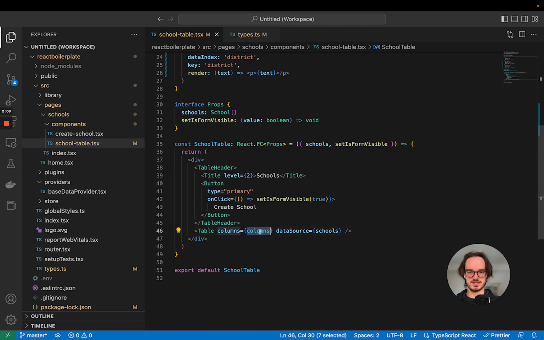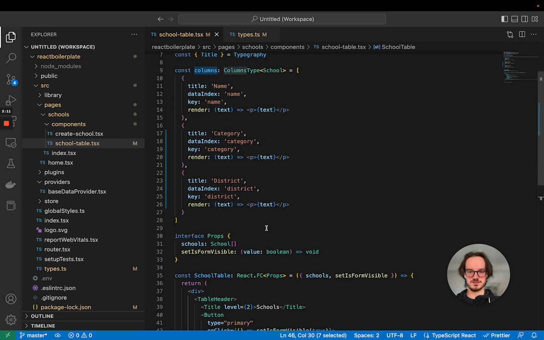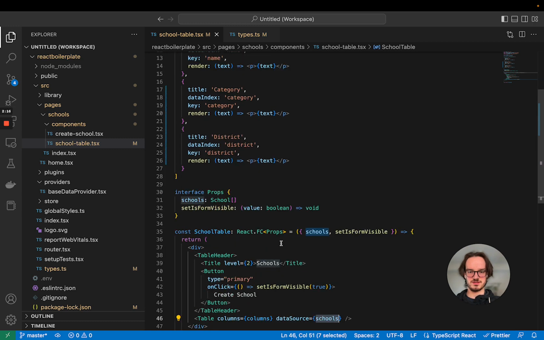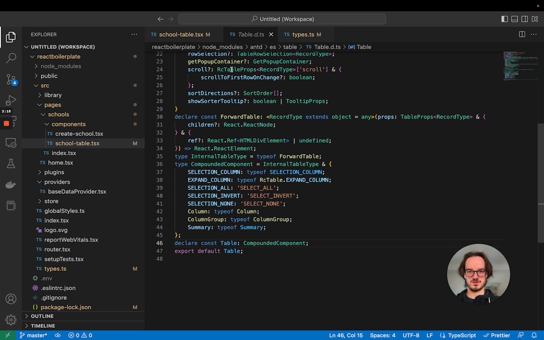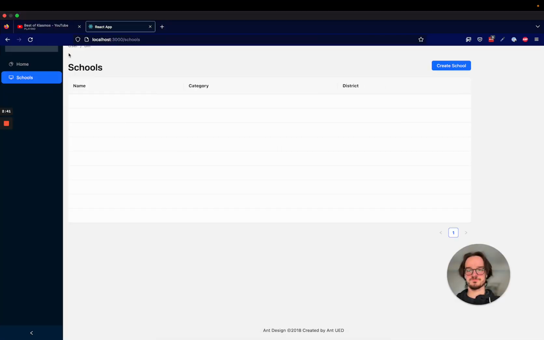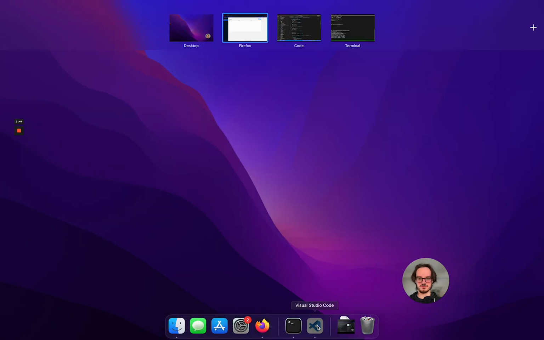When we render this table, the columns are coming from there. The data source is schools. We should just be able to do, I don't understand why I don't have to do text.name there. So I clearly didn't understand how this table was working when we first grabbed it. Well, let's see what happens if we just do the dot notation on these, assuming text isn't text, it's actually a school. All right, didn't work at all. Good to know.